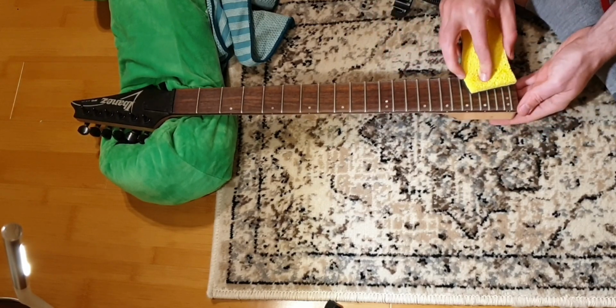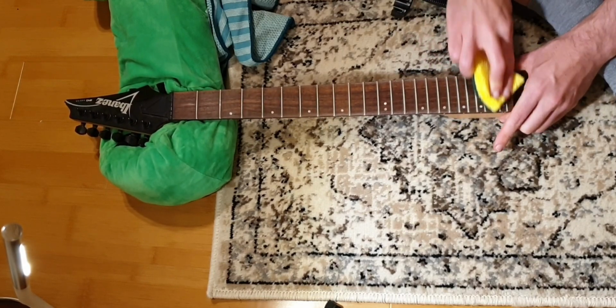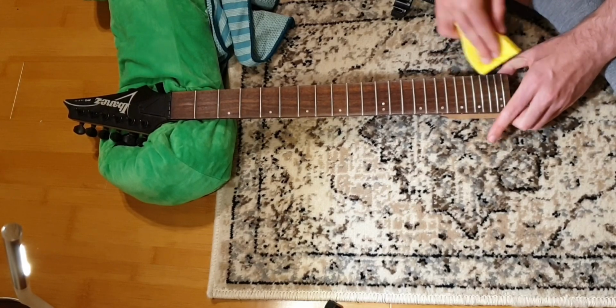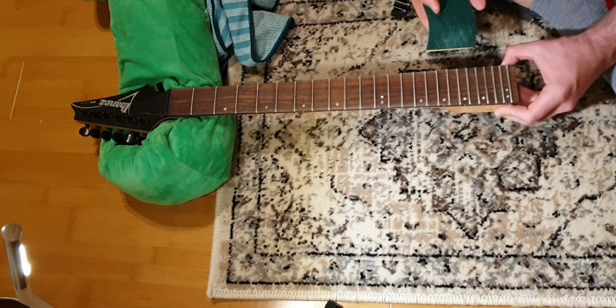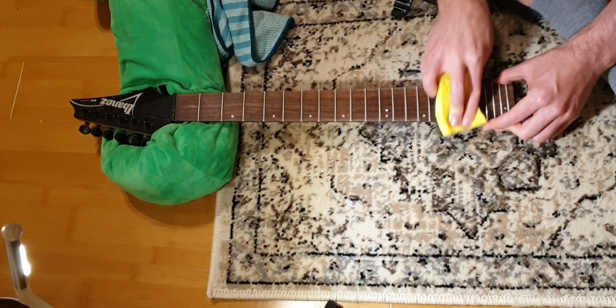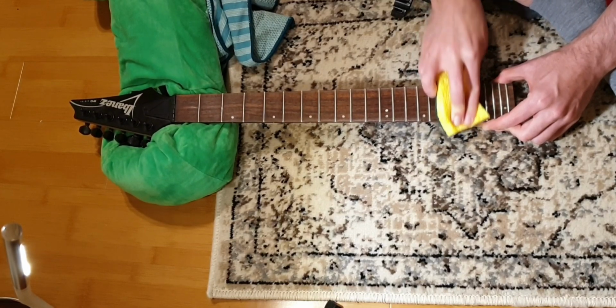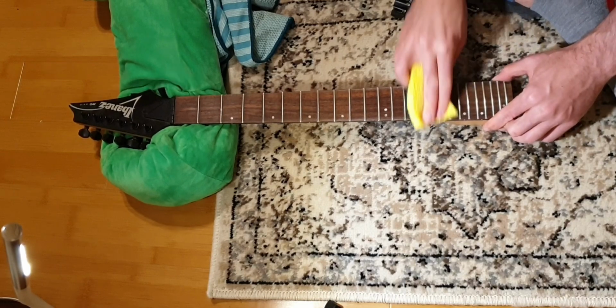I was about to say chicken sponge. I'm gonna go like this, trying to clean the fretboard as well as slightly polish the frets. Let's see if this does anything. It should, but not too much, but.